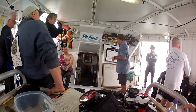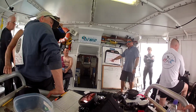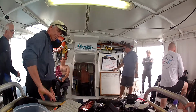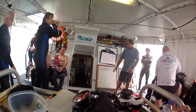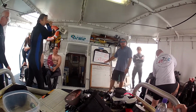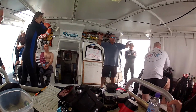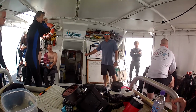The ship's got several large holes cut in the side. And then there's 4 holes that are about 5 feet by 10 feet. Very close to those holes, you'll get some surge that'll blow in and out of the wreck. That surge will scour out the sand right next to the wreck. It makes a really good spot for looking for seashells. As the sand washes away and all the seashells kind of fall down into the center of the hole, there's 4 of those down either side of the wreck.